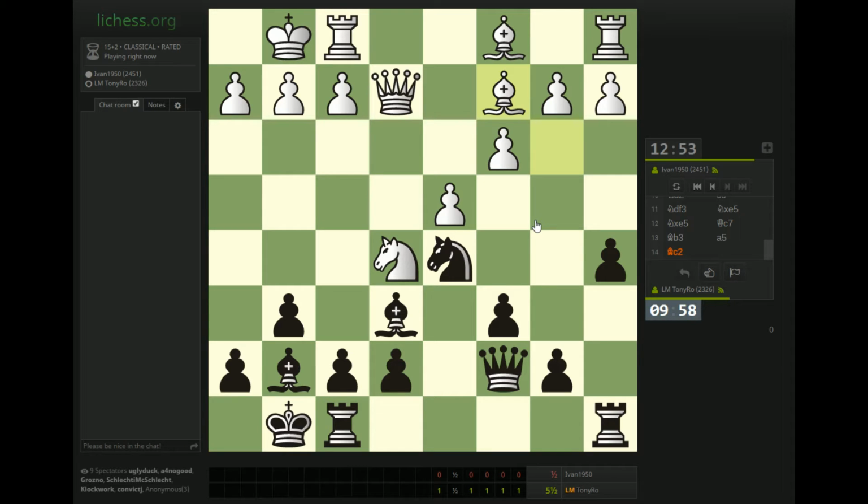Maybe in that case I can, so c5, c4, knight b4, bishop f4. Maybe I can just go queen b6 or something.